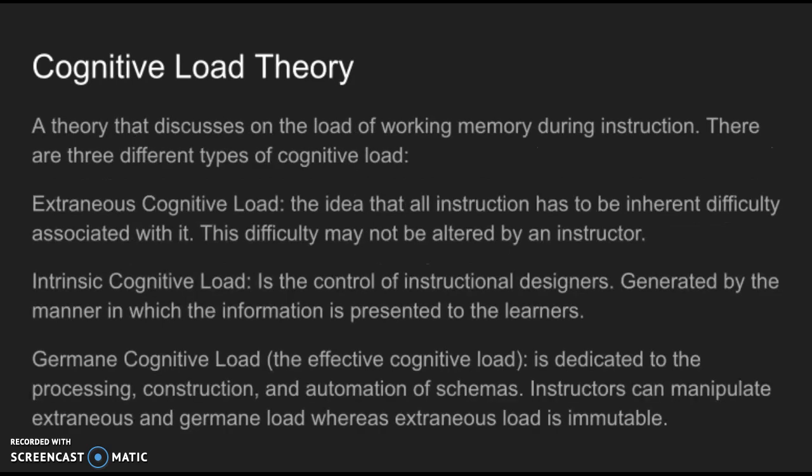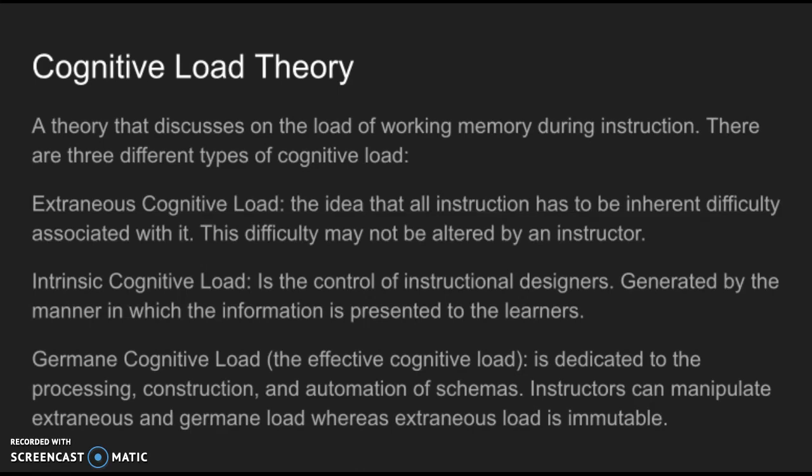Second is cognitive load theory, a theory that discusses the load of working memory during instruction. There are three different types of cognitive load. The first is extraneous cognitive load, the idea that all instruction has some inherent difficulty associated with it. This difficulty may not be altered by an instructor.